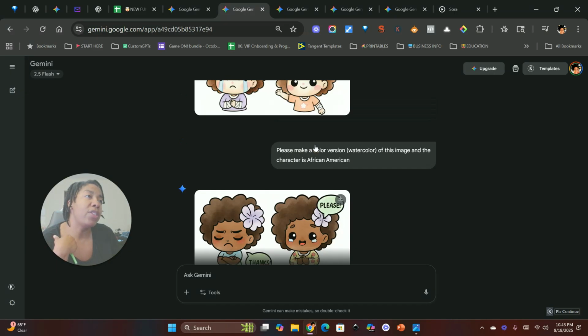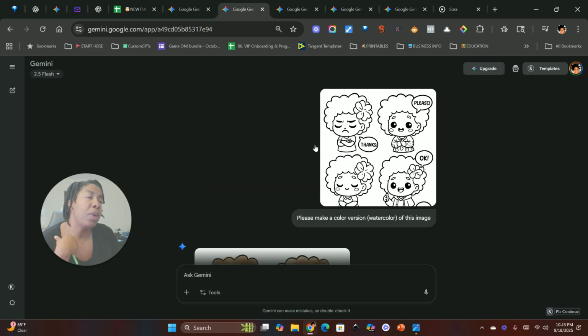The more generations that you go through within the same conversation, within the same chat, the more likely it is to not respond quite as well. You're almost better off just opening up a new tab, uploading your image again, and then tweaking whatever particular prompt you want to use. But it did pretty good overall.